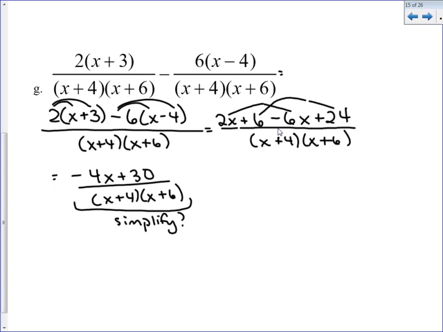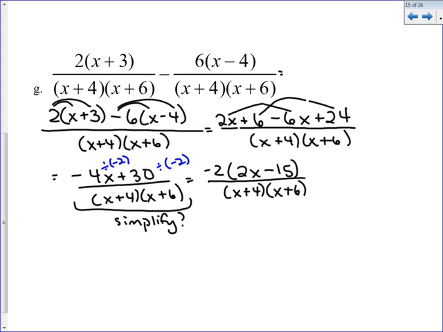Yeah. Negative 2. Why would you factor out a negative 2 and not just a 2? The first term is a negative. So you're going to find this, and I know there's a problem somewhere that you do in your homework. When your polynomial starts with a negative term and you have a GCF, we talked about factoring out a negative GCF. So I'm going to factor out a negative 2. And just be careful when you're factoring out negatives because they do change both the signs. So now I have a positive 2x minus 15 over x plus 4, x plus 6.